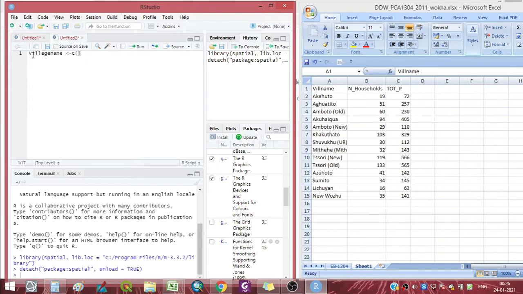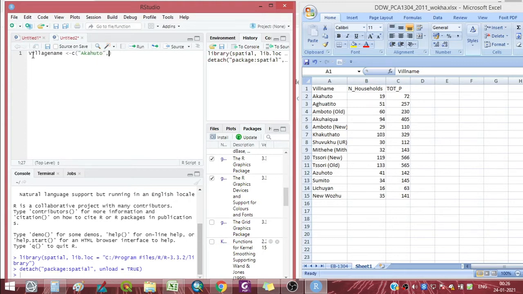So for writing the name, I have to give a double inverted comma. Once I just type the opening inverted comma, the closing double inverted comma automatically appears. Then within that I have to write the name of the village. Aka Huto.